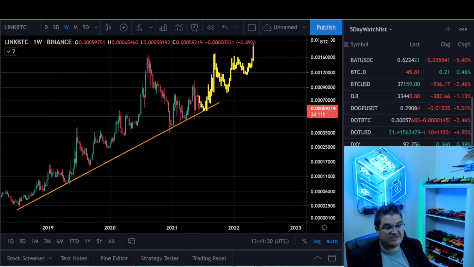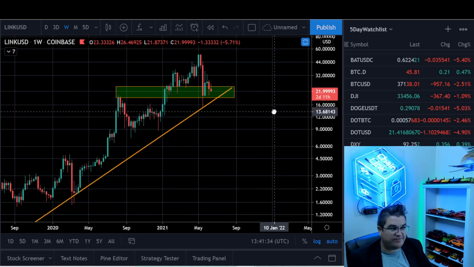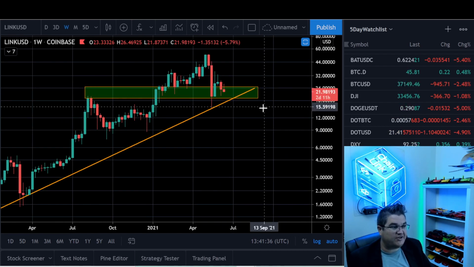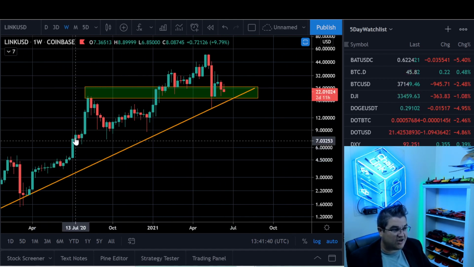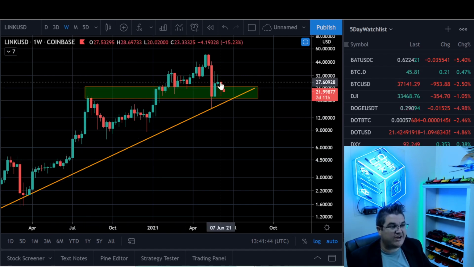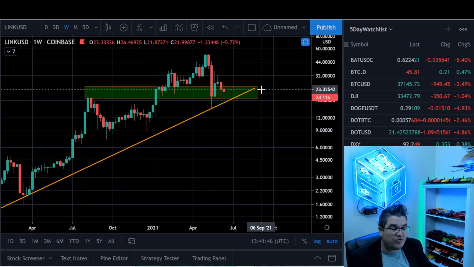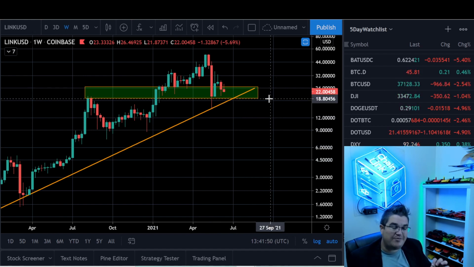If you got any more questions, I'm happy to answer, but Link USD is just going to basically trend sideways until we get a major breakout. I think we're going to see either sideways or a big move out, like something like this. We have to see a breakout of Link, and in order for us to do that, Bitcoin has got to show some signs of a little bit of strength without exploding or going towards all-time highs again.